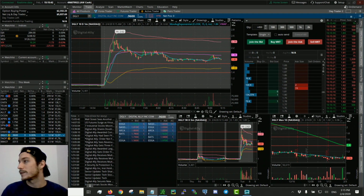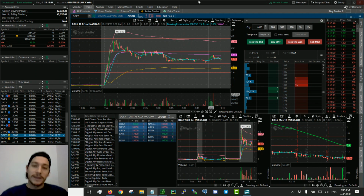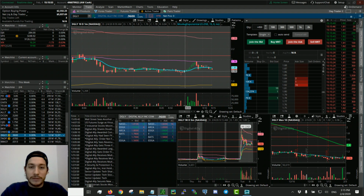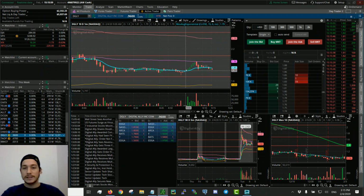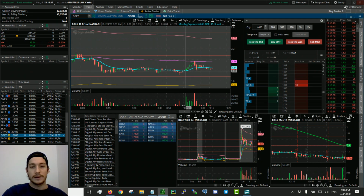Let's get to the watch list. So Shane, I see you saying go for it. I'm like, maybe. I was actually really tempted. So when DGLY was breaking above here, I was watching this 15-minute EMA and just this general support area. Didn't have a lot of volume though, but there were a lot of sellers here at 1.79. I was watching it get chipped away from like 2.00. It went really fast. It went like 2.00, 1.50, and I think it was gone. It was a really fast chip, and that was, I think, in this candle right here.